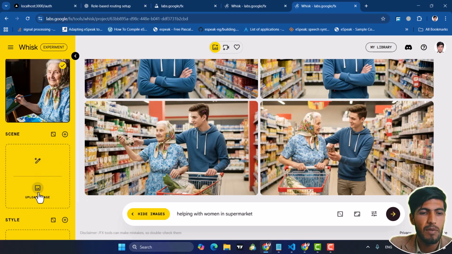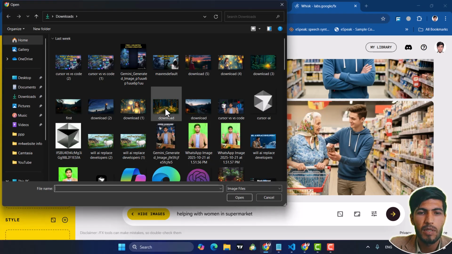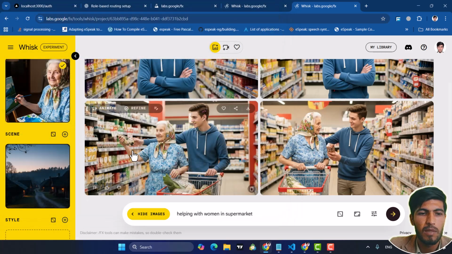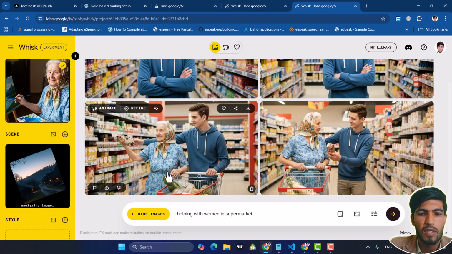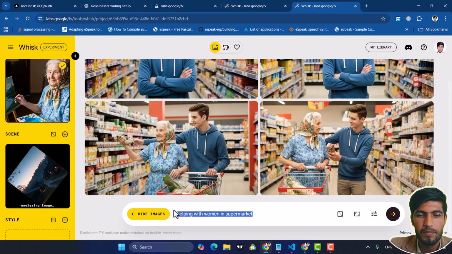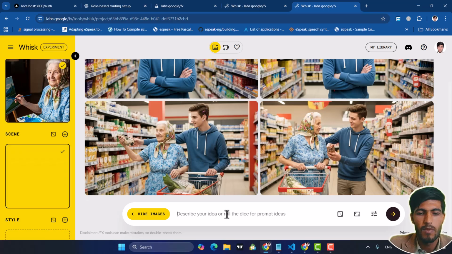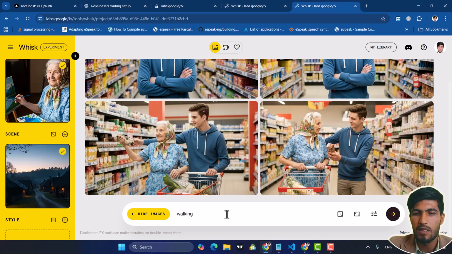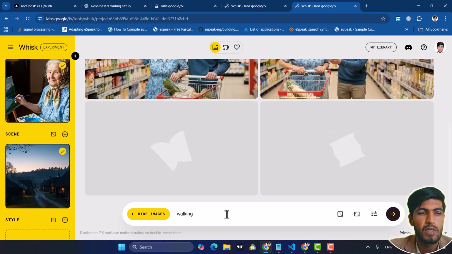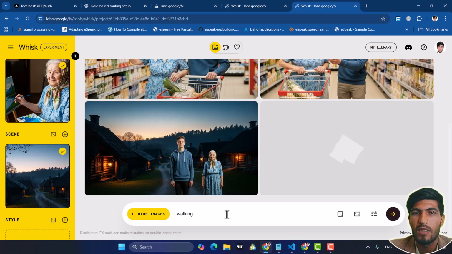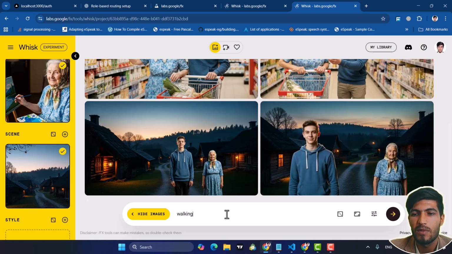Now, for example, I will upload a background. I will just choose a background, for example this one. So I will upload this background. Let's wait for that. Then I will simply write Viking. It will use the background that we have uploaded. Look at Viking. It has generated images and used the same background as I uploaded. It is amazing.